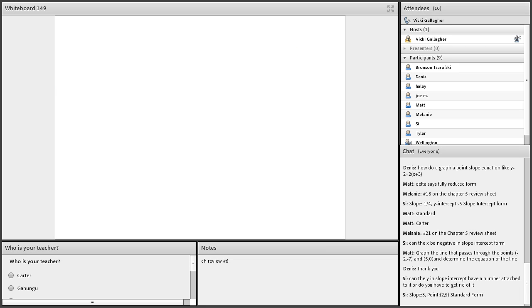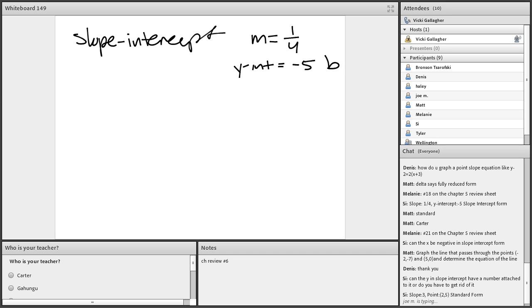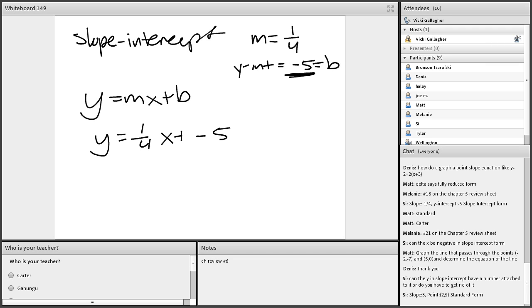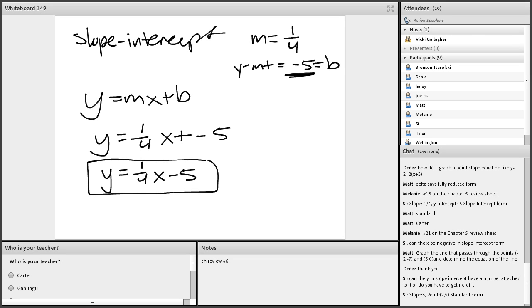All right, next one, pretty straightforward. They want slope intercept, and then they gave you the slope and the intercept. They told you the slope is 1/4, and the y-intercept is -5, and that's really your letter b. So that one is just straight up plug it in. So I'm going to plug in a 1/4 for my m, and I'm going to plug in a -5 for my b. You can either write plus -5, or instead of doing plus negative, you can just write minus, and that would be okay. That would actually be the better way to write it.